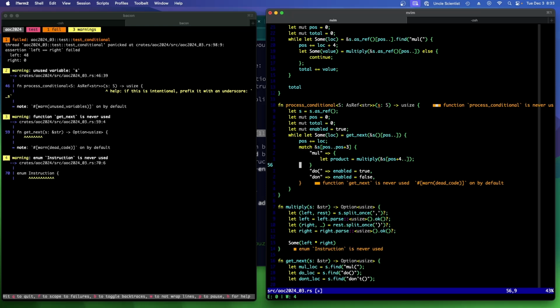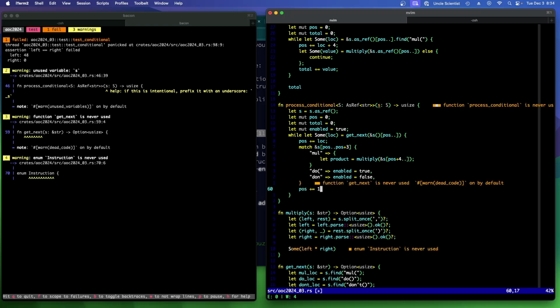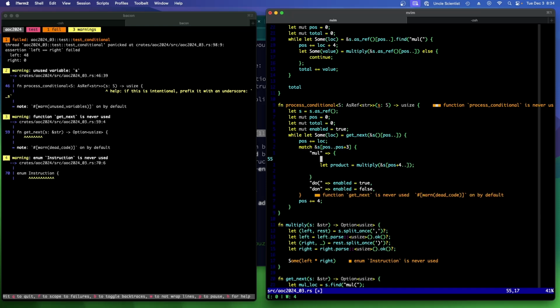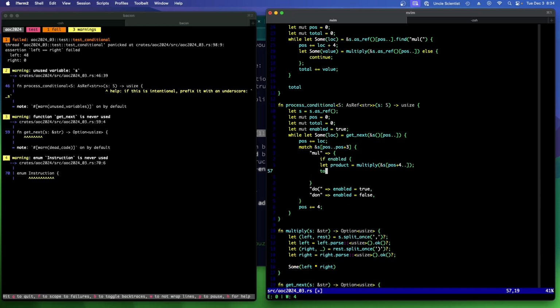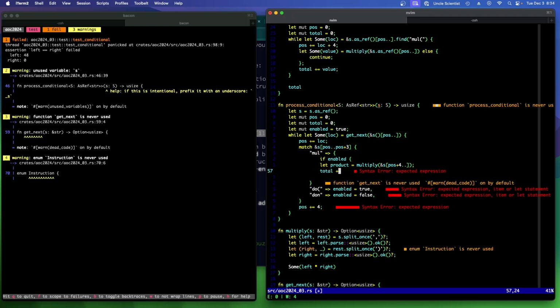We do want to move past this, so pos plus equals 1. Actually, the smallest is 4, so we can skip past 4. Okay, and then we can say if enabled, then do this, and then total plus equals product.